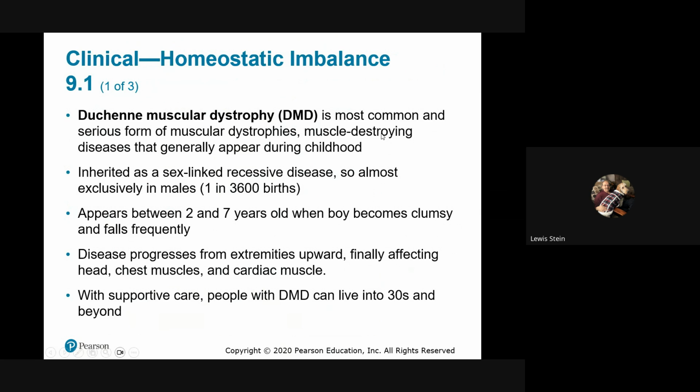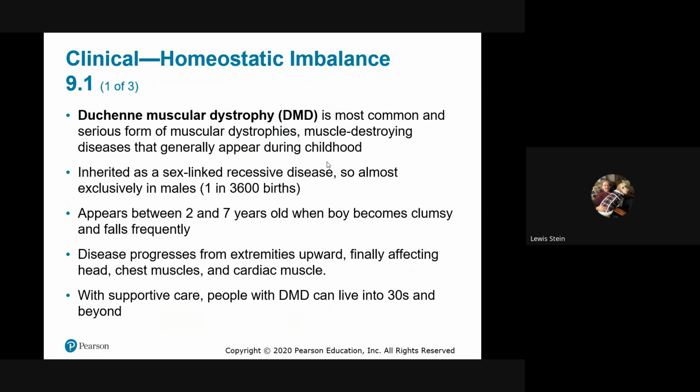Okay, most common, very, very serious, life-threatening, life-shortening, and it generally appears during childhood. Sort of like when I was describing Tay-Sachs to you, things look normal, and parents have a normal, healthy baby, and all of a sudden, they're having difficulty standing up and difficulty walking around, or having any degree of strength. Because what happens is almost as though the muscles look like they're good and firm, but in reality, they're deteriorating inside and eventually replaced by a fatty, deteriorative tissue, and really have very, very little strength.